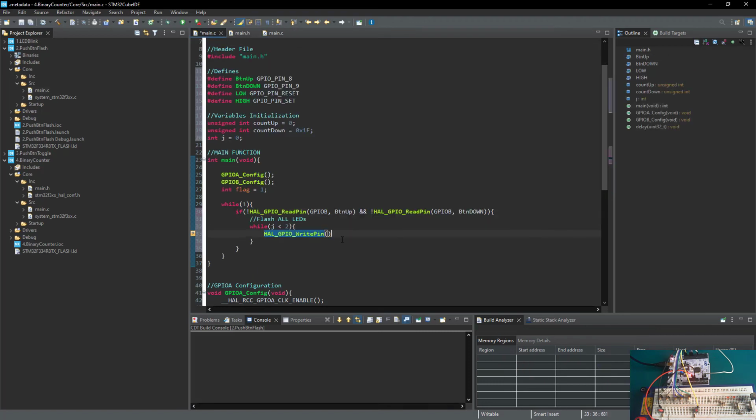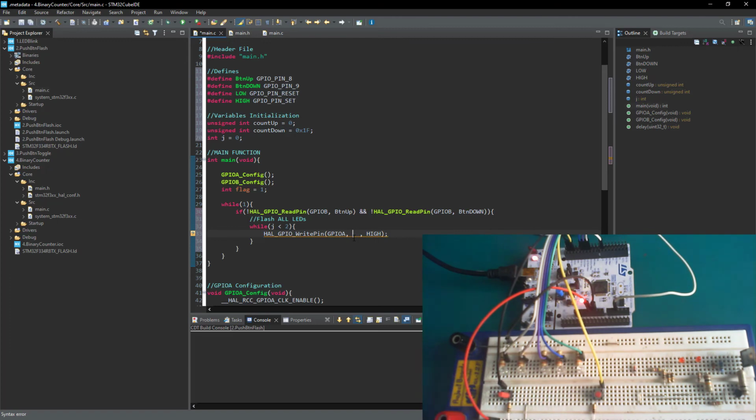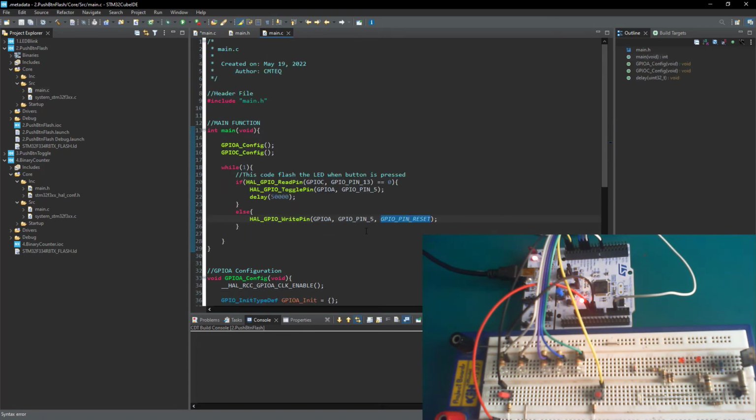Now here it's going to be the same thing. We are going to be using GPIOA, okay, and then I'm going to put a comma there, and then we are going to be setting them high. Okay, so I've already got high declared here as a GPIO pin set, but we need to write a value here. The value that we're going to write there must target all these bits where the LEDs are connected. So if it was only one LED, we could just say GPIO pin 4, right? Just like we were doing here, pin 5.